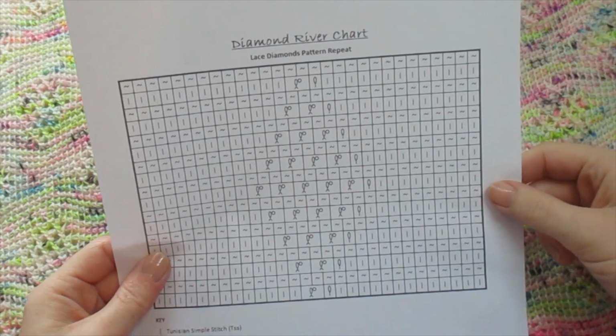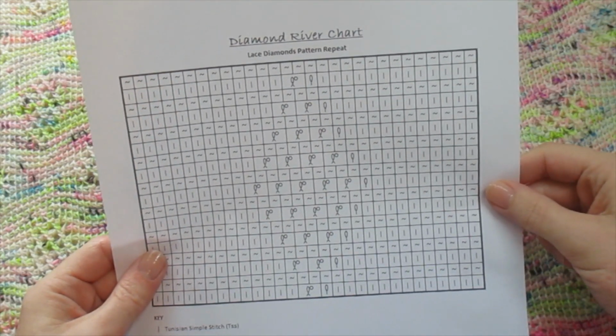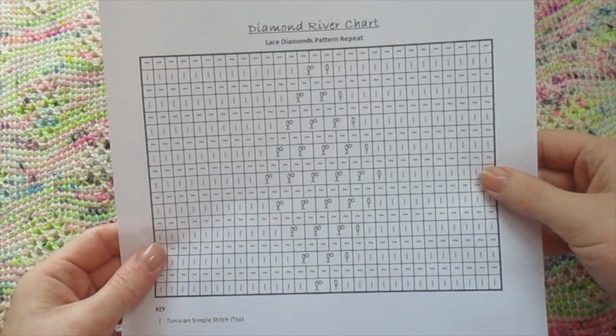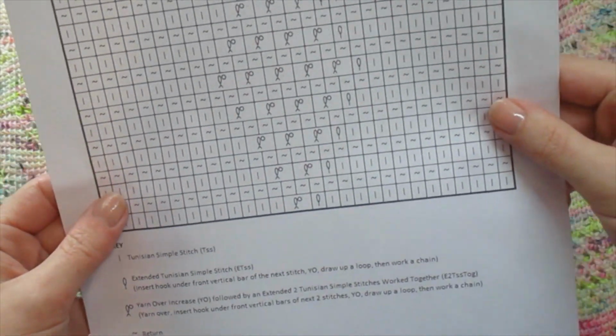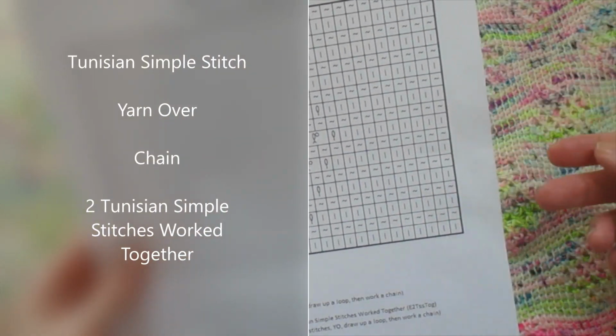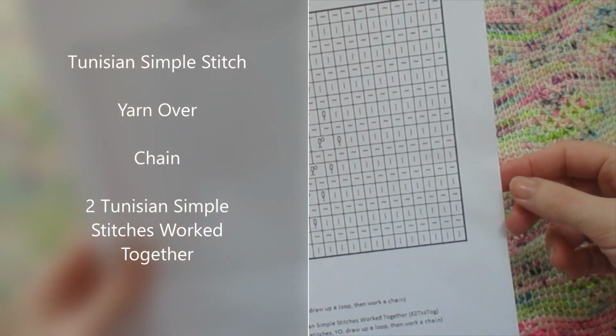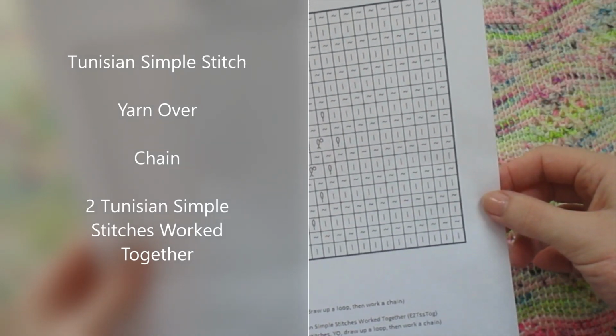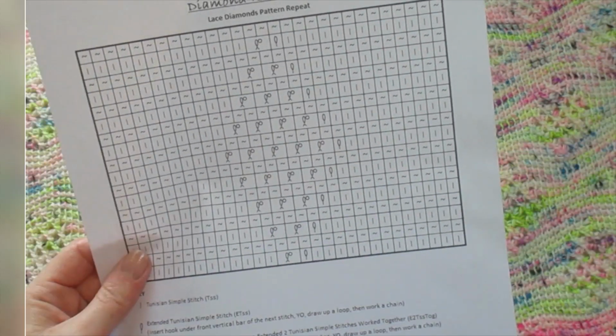Each pattern will provide you with written instructions as well as a chart for the lace diamond pattern, a chart a little bit like the one here. In order to make the lace, you'll need to know how to do the Tunisian simple stitch, yarn over and chain, but also know how to work two Tunisian simple stitches worked together.